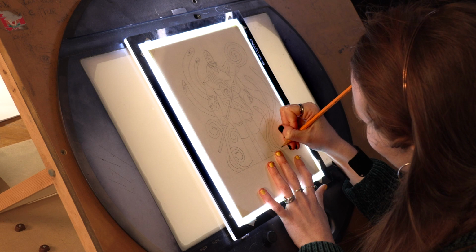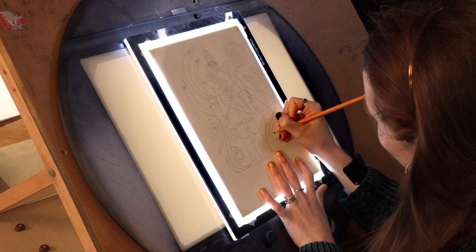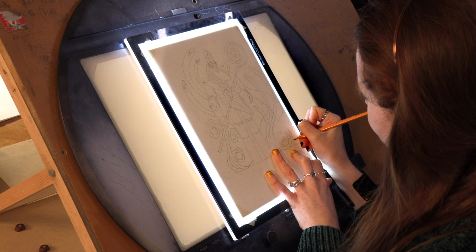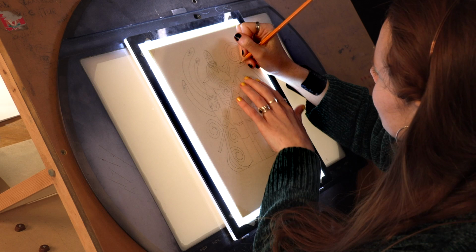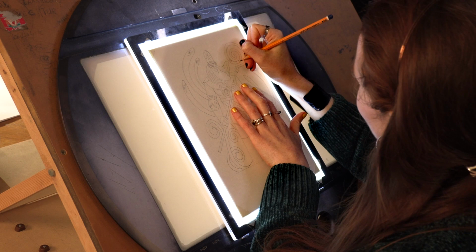So once you finish the last of the snakes, it's time to go over your drawing with the black ink pen. So like I said, this is your chance to undo any of the mistakes you might have made with the pencil drawing. Once you're happy with the pencil drawing, you can move on to inking up your drawing. Make sure that the last of the details have been added before you move on.